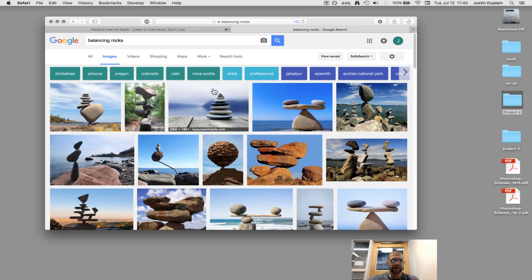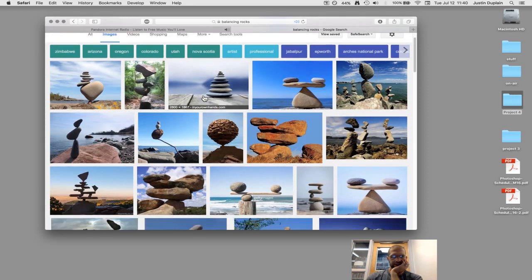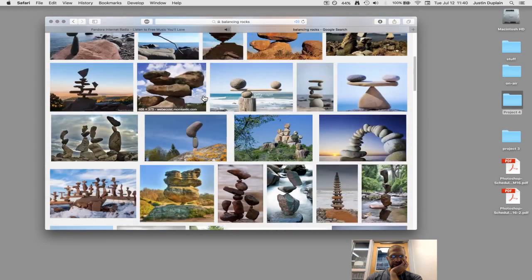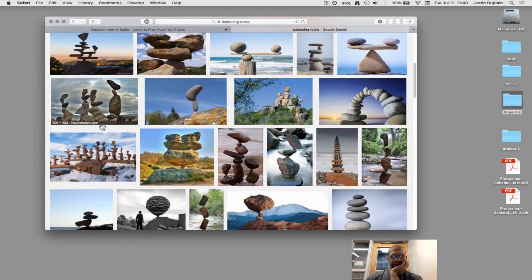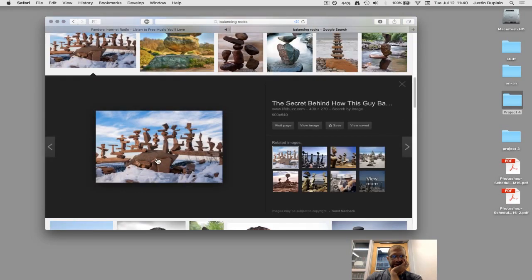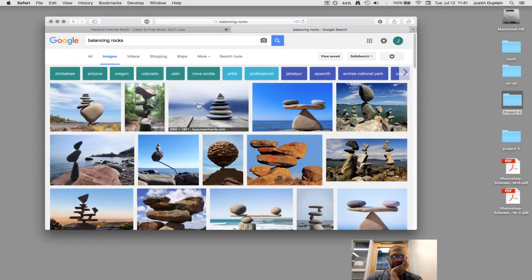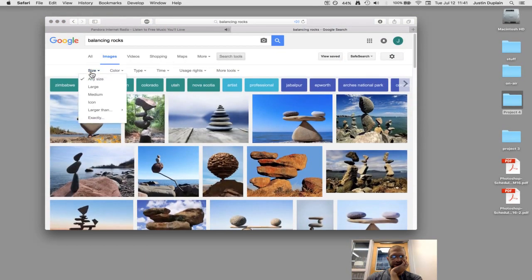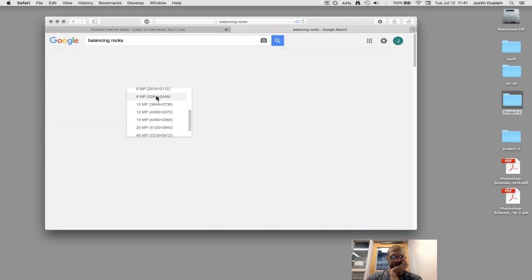I can use one outside image, and this is going to be my image, or some balanced rocks. I'm going to see if I can find one that has a lot of different ones, like something like this. This has multiple balanced rocks. Because then I can use multiple ones in my image. So a good high resolution image here.